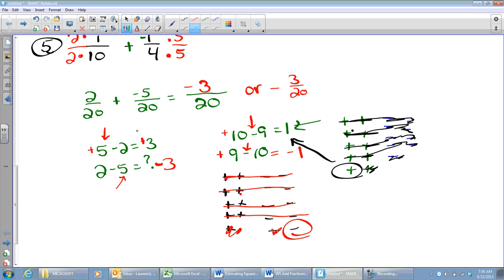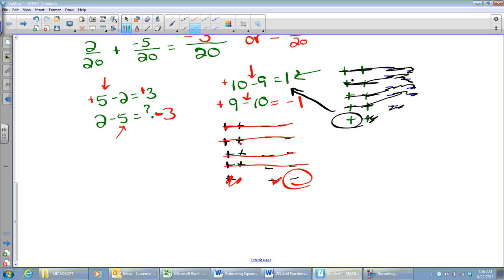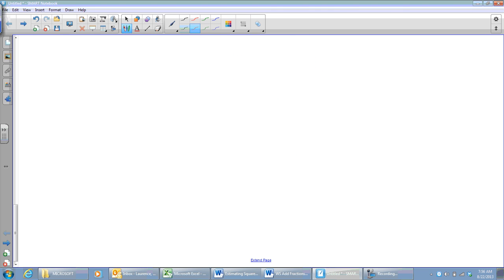They're the same answer. Now I just want to spend a minute just practicing a couple of those real quick in case you have a hole in your learning. 3 minus 7, 6 minus 10, and I don't know, 20 minus 30. Okay, so the signs are different. One of the numbers is positive, one of the numbers is negative. I'm going to subtract the smaller digit from the larger digit, but then I'm going to take the sign of the larger digit, the one with the greater absolute value.